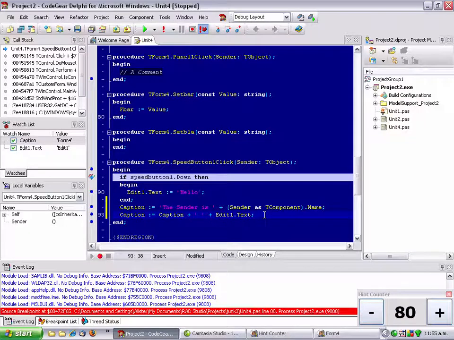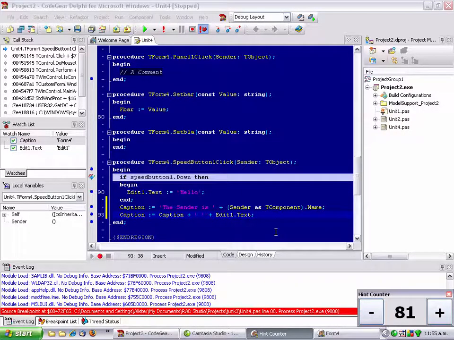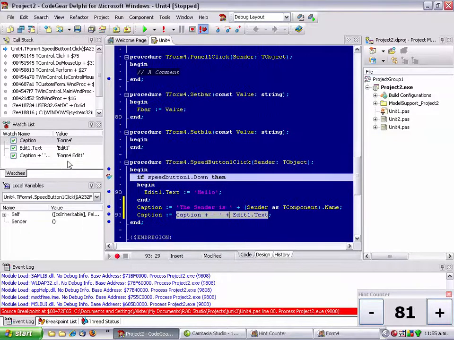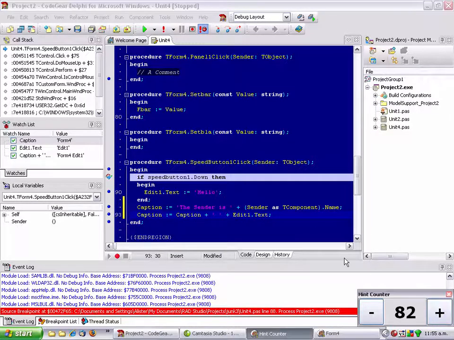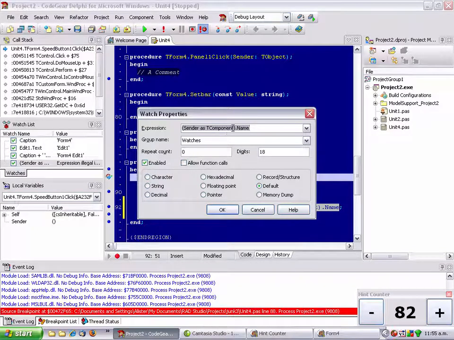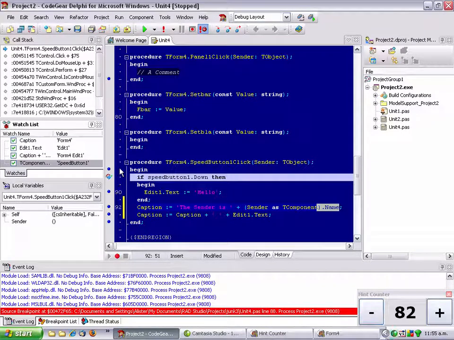The shortcut for that is Control F5. But also, we can drag and drop expressions. And so, not only things we can look at, we can actually have an expression in there, a little bit of fragment of code, which is quite handy. Doesn't always work because it's not always a legal expression, but quite often you can change it. For instance, in this one, if I change it to a hard cast, it then works.